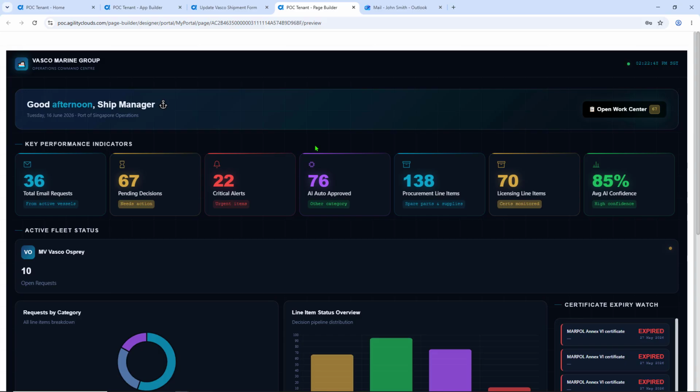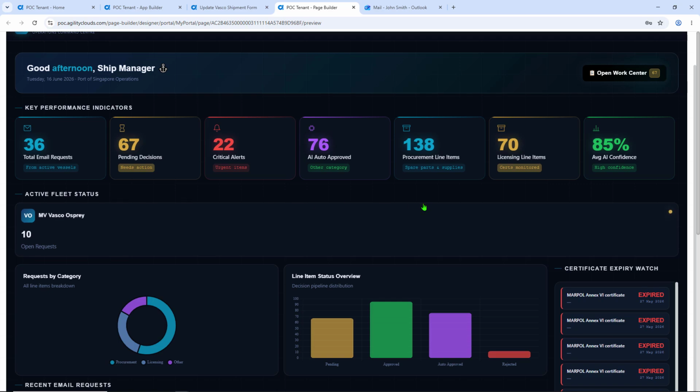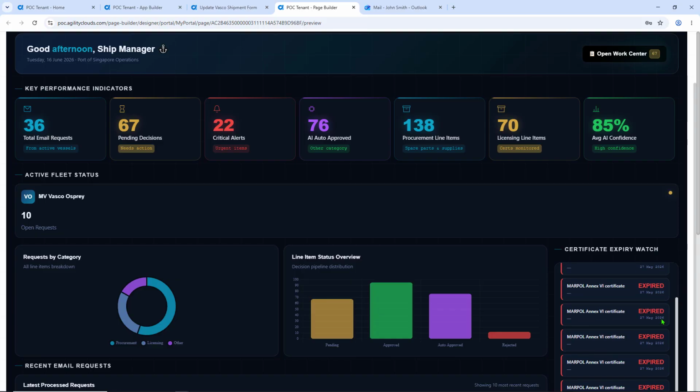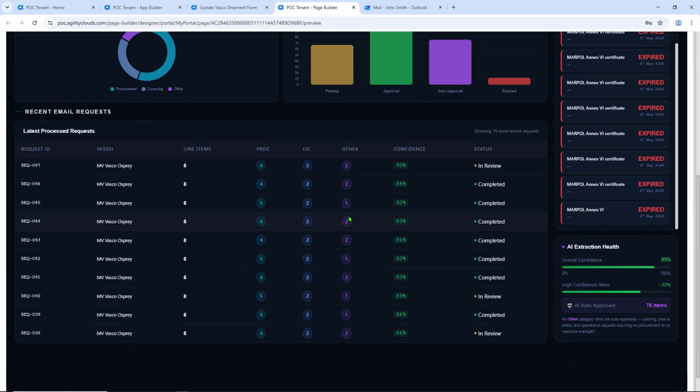Next, that brings us to our role-based permission-backed dashboard. As you're seeing here, I'm logged in as the ship manager, and at a glance, I have high-level details around all of the various requests that are currently in flight from the various vessels in my fleet. As you can see here, they're broken down based on status, request type, and dedicated alerts for any licensing or compliance-related items. Now, scrolling further, I can always dig into the details of any particular request, but with that being said, let's go ahead and kick off a new instance.